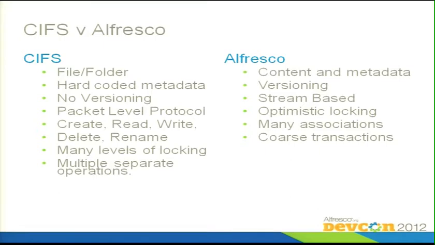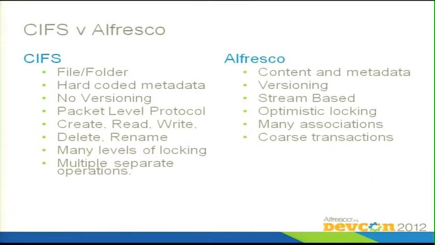So CIFS doesn't really have any idea about metadata, which of course is absolutely crucial for Alfresco. It does have a little bit of metadata like file names and paths, but it certainly won't have any custom types, custom properties, or all the other rich things that we have in Alfresco. It won't have content type. It won't have links to secondary associations. That's a nonsense concept for CIFS. So it's actually quite a big gulf between CIFS and Alfresco.